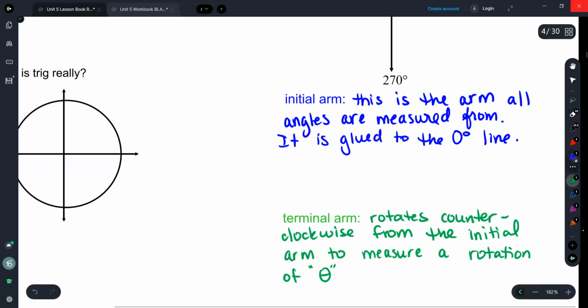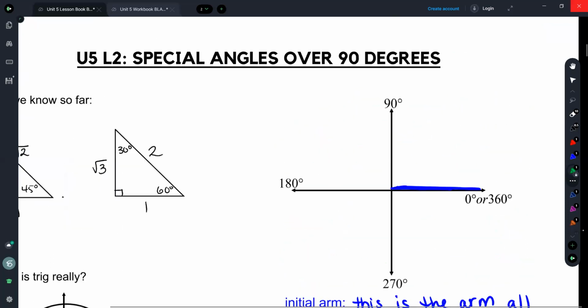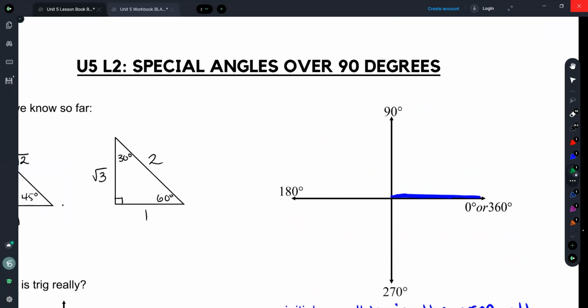Okay, so I'll show you a sample on our graph here. Let's say I wanted to measure something like 140, I would measure from here. If you think about the little protractors that you would use to measure angles, that's what we're talking about, right? So if I measure to 140, of course, 140 has to fall between 90 and 180, probably a little closer to 180, slightly closer. So I would measure it something like this, right?